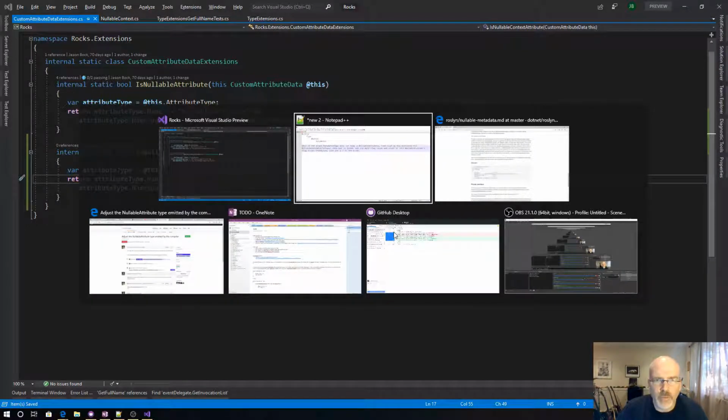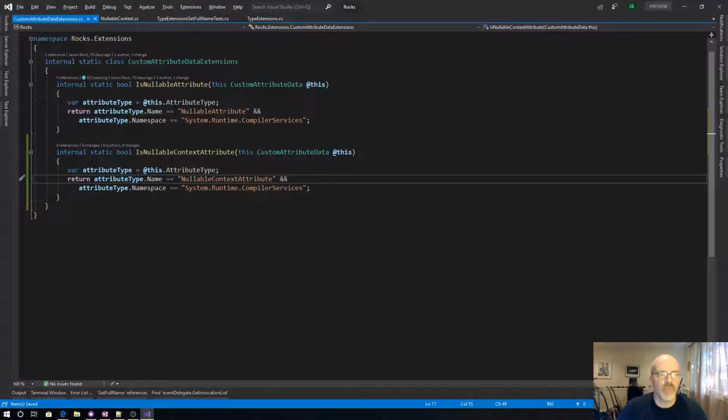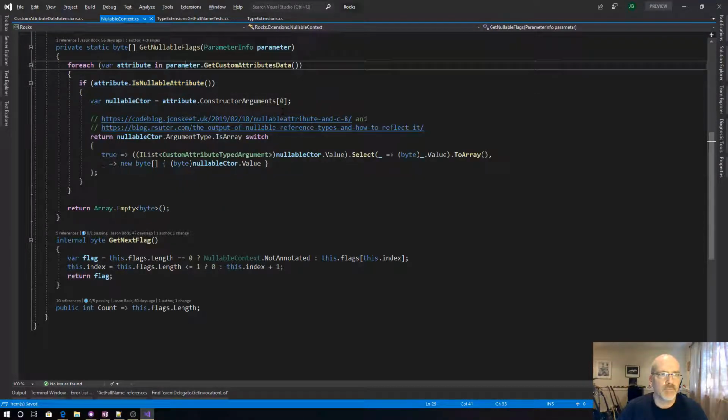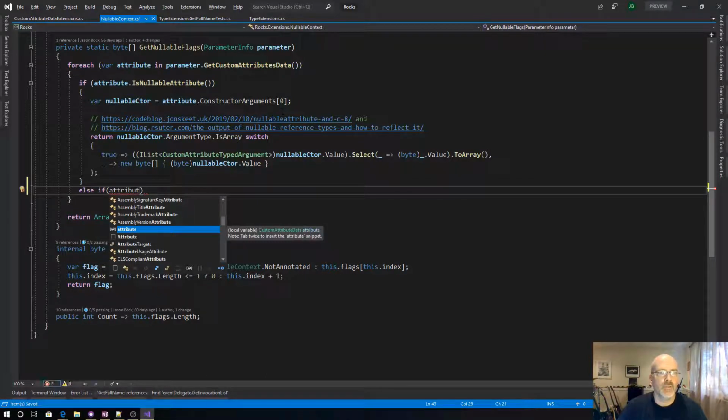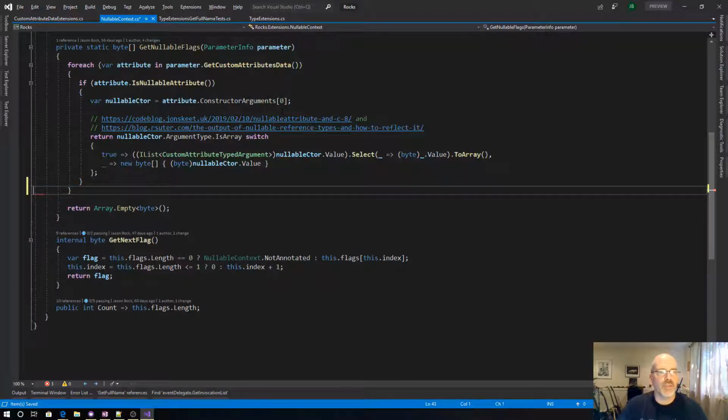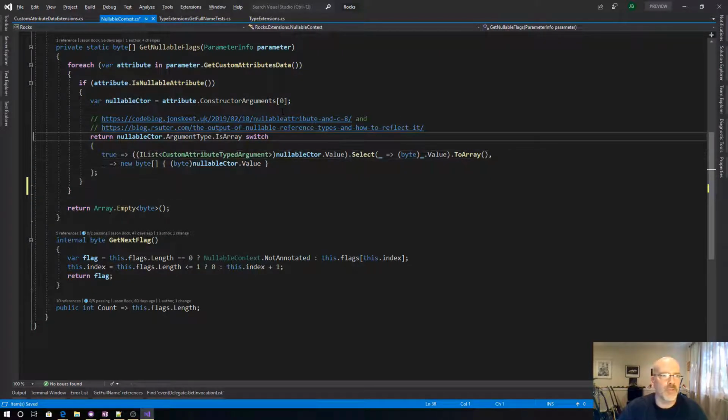Yeah, I think that's what it's called, right? Nullable context. Okay, so we come back here. We say else if attribute. Wait a minute. Actually, shouldn't I be doing a shortcut here? Because if it's a value type that has no generics, that's the problem. So I don't know if I really want to short circuit that too much here. So what I could do, let's put a to-do here that I'm going to ignore.